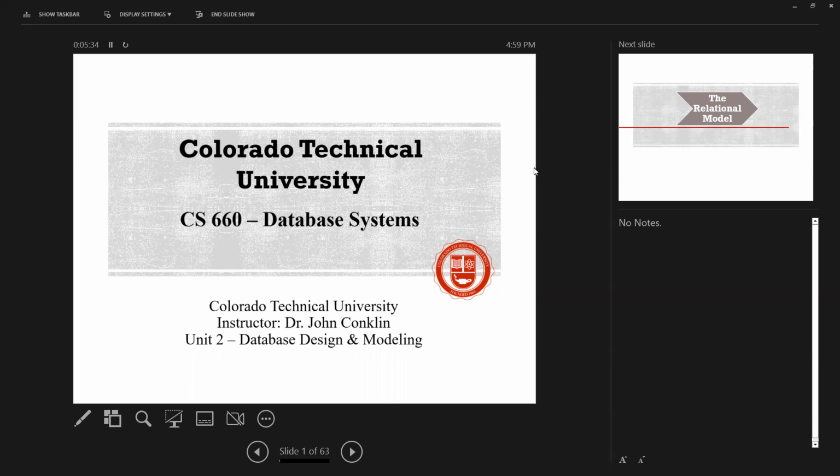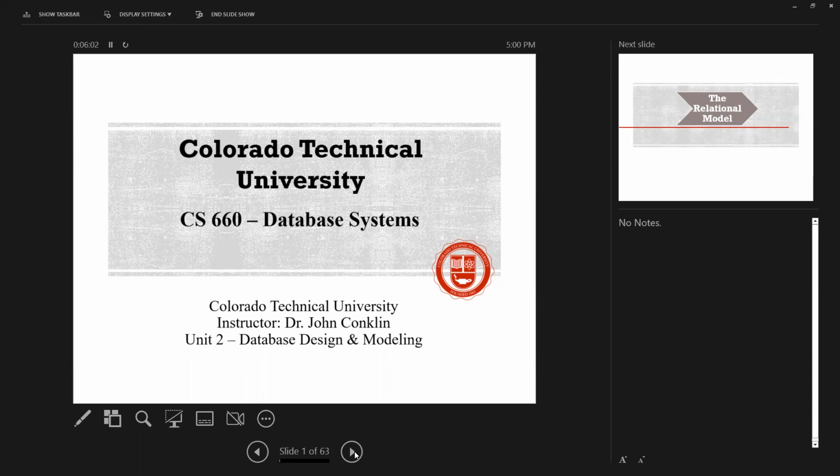Tonight, we're going to talk about database design and modeling. For our IP2, you have to create an ER diagram for the database that you're going to build in IP3. So whatever design you come up with for your database, with the tables and fields, you'll use that design to actually write the SQL code that will build that database and populate those tables with some data. And we'll do some other fun things with that data once you get it in there. So we'll go ahead and get started.